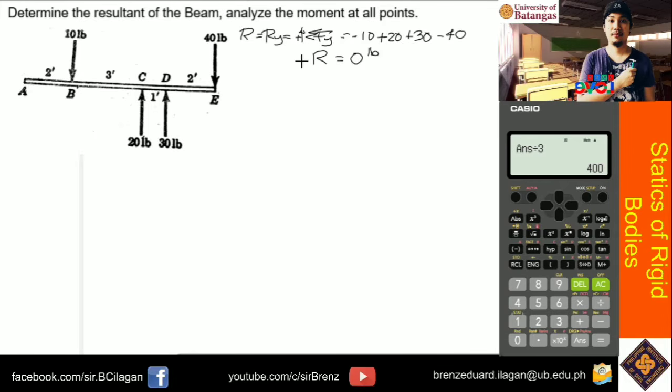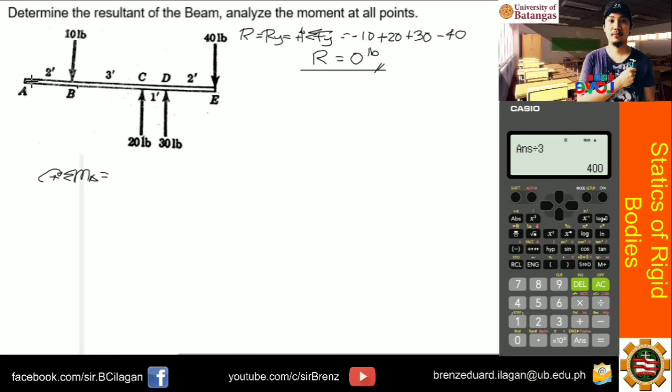But, sabi nga doon sa couple, sometimes the resultant is equivalent to 0. And, when you take summation at any point, isang value lang ng moment yung mapapalabas natin. So, try natin. So, let's just say we will solve for the value of the moment at point A. So, mag-try ako ng dalawa ha. And then, kayong bahala doon sa natitirang tatlo. So, ang gagawin ko, magmo-moment ako kay point A. So, anong value ng moment na mapapalabas ko dito?